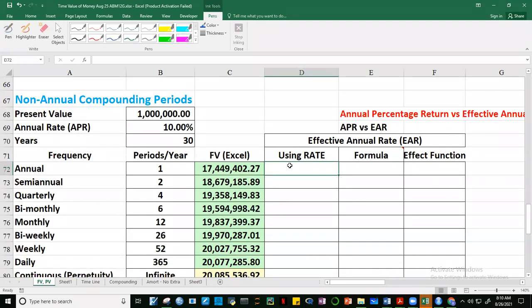So paano? We're going to use 1 million as the present value and then ito as the future value. Tapos ang gagamitin natin, syempre yung rate function Excel. Okay, so rate and per natin 30 years. No? 30 years pa rin. I'll fix that kasi ikakopy natin pababa. Comma, PMT, no PMT.